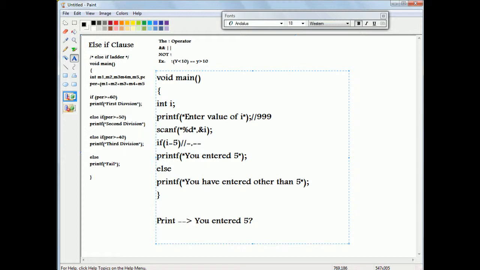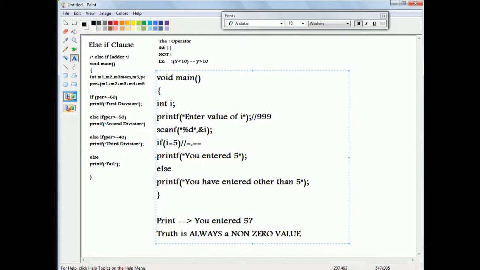And in C, always note that truth is always a non-zero value, right? Means in C, truth is always a non-zero value, which means the value will satisfy the if and give the result as true.